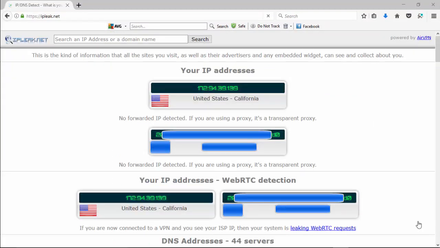Alright, so I've engaged PureVPN and I've got their services running in the background. So I've come over to ipleak.net. We're going to take a look at the IP addresses and the WebRTC detection. We come down to the bottom of the page here, and it's showing a different location for my public domain, but it's also showing my original web IP address with the IPv6 detection there. So this one is not protecting us from a WebRTC leak on this website.